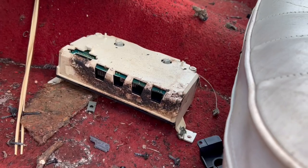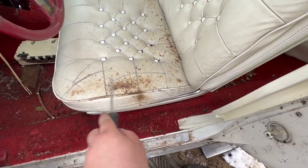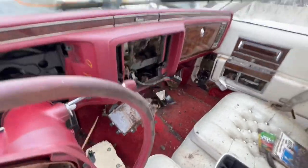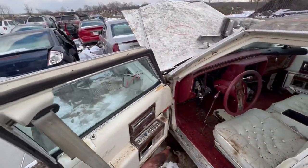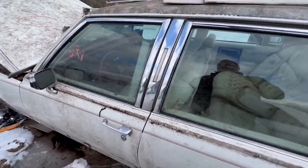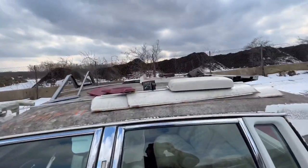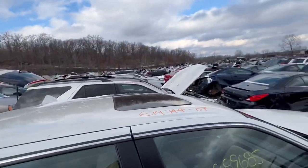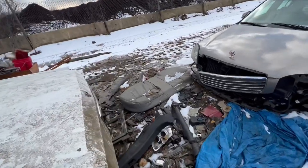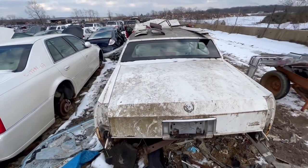It just trashed the electronics. This is the top of the instrument cluster — gross. The more and more I look at these seats, you can see there was a little bit of wear there. I really feel bad. Look at that radio — it's so gross. Unfortunately this car, I have plenty of this stuff here. The mirror I can only get off if I take that door panel off, and I'm not doing that. I'm not even going to bother trying to get in the trunk of this car, because I can only imagine what's inside — absolutely probably nastiness.